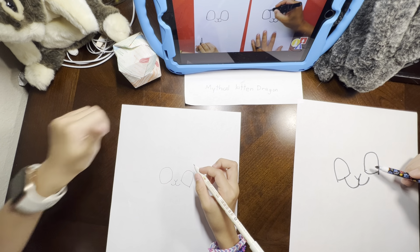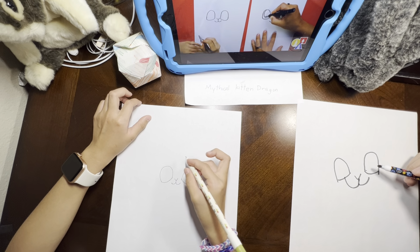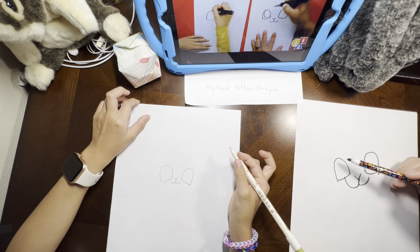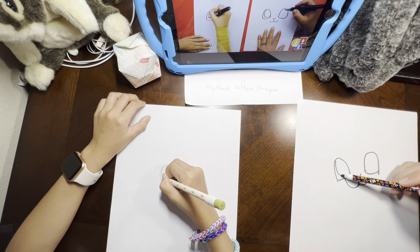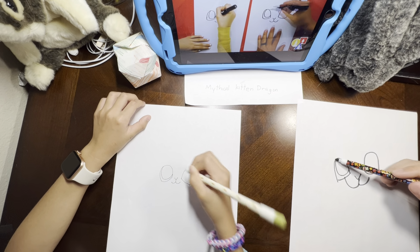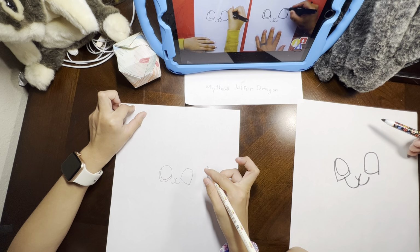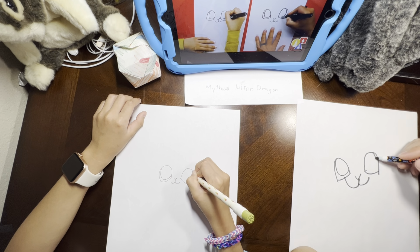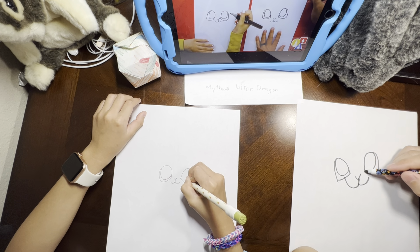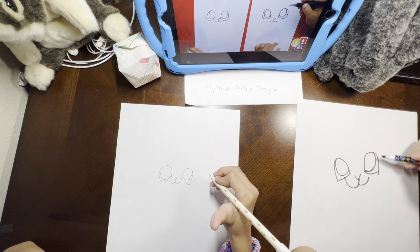Then let's draw the inside of the eye. We're gonna draw a big circle. But the circle is connected to the inside of the eye. Yeah, we're drawing really big eyes. Okay, then we're gonna draw the other side. We're gonna draw another circle that comes around to try and match with the left eye. Yeah, there we go. I think the bigger you make your eyes, the cuter.